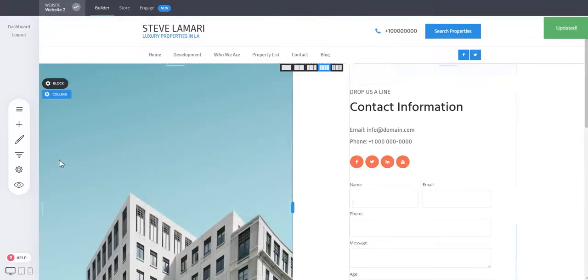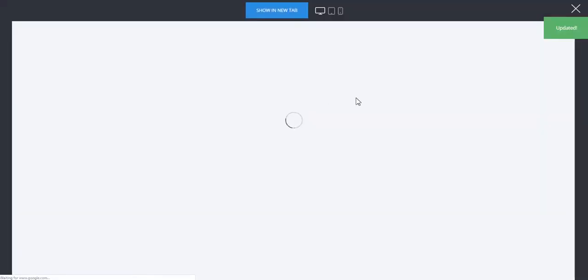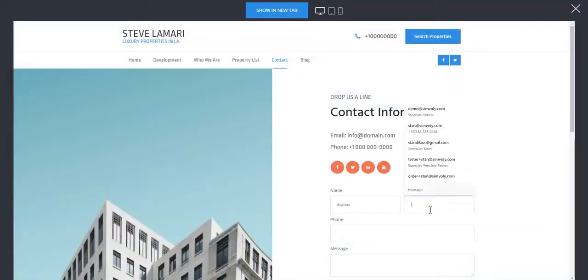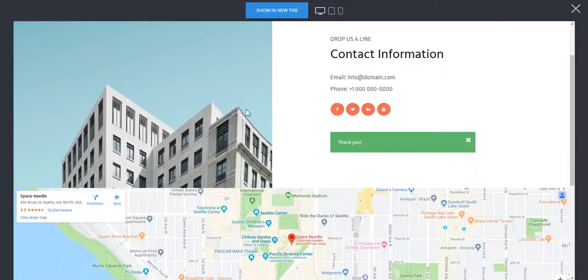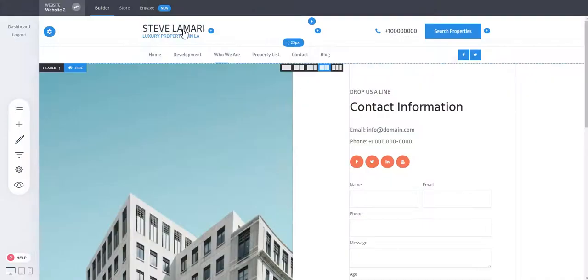Now if we save and preview the form, you see that when we submit some information, let's say name 2, just for the sake of the example, some message, and we can type in age now. So we can collect the age, submit, and this information again will be sent into our CRM.